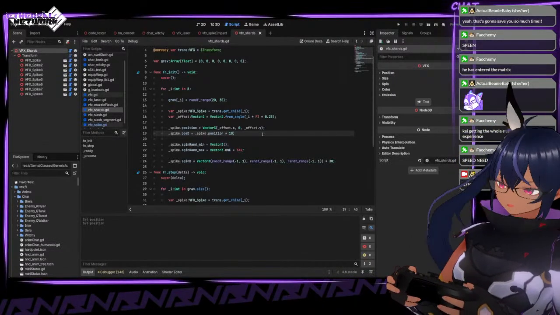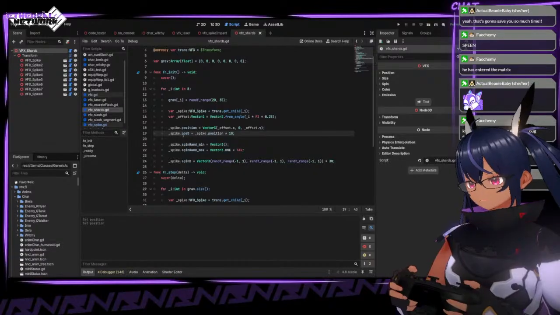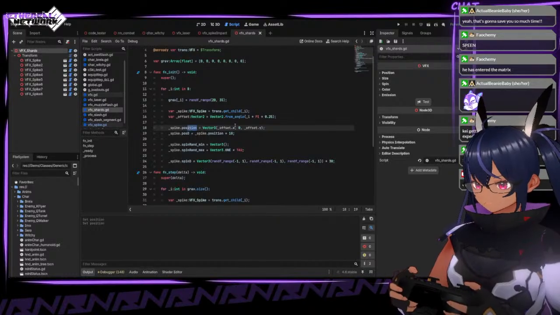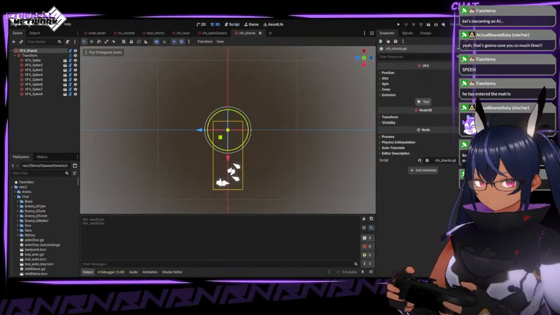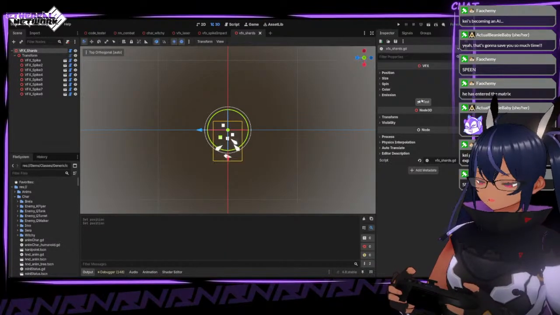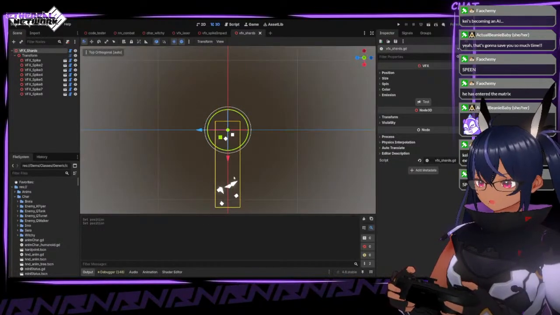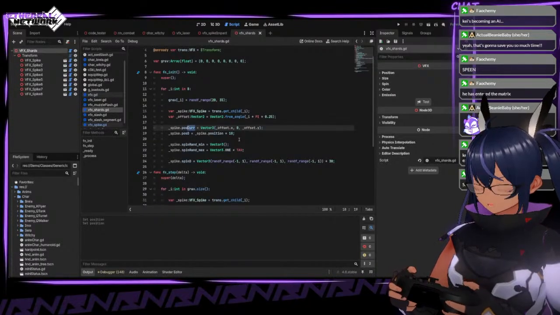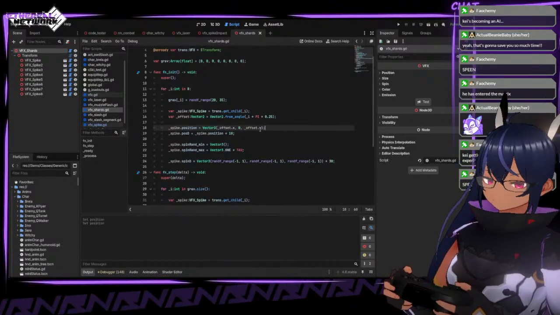Okay, I'm hallucinating, I guess. Why would this be like this? What if I do position current? What does this mean? This is utterly bizarre behavior. Okay, we're gonna put that back. I don't know what that meant.